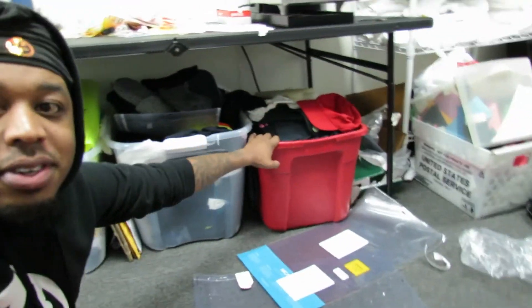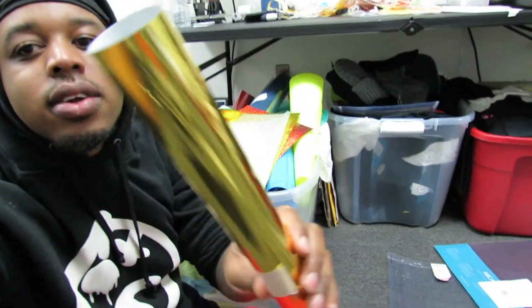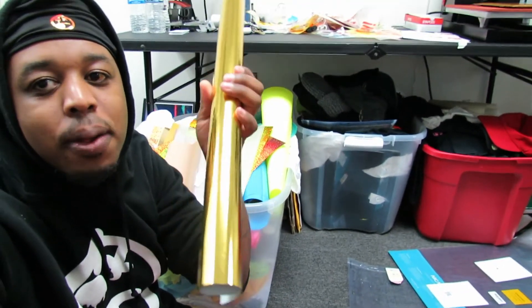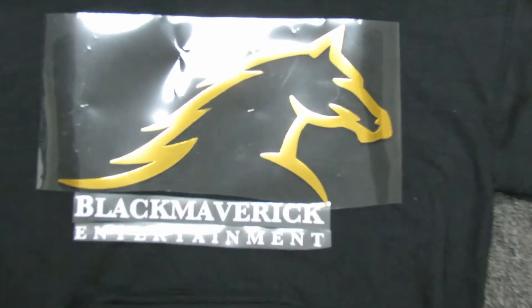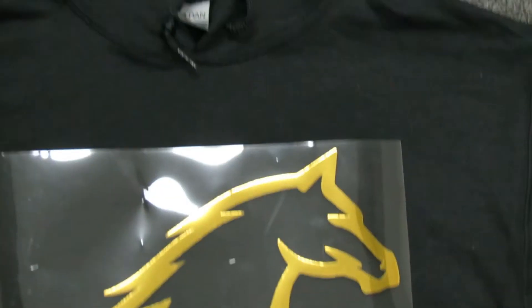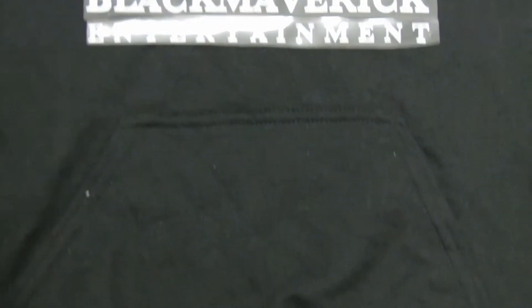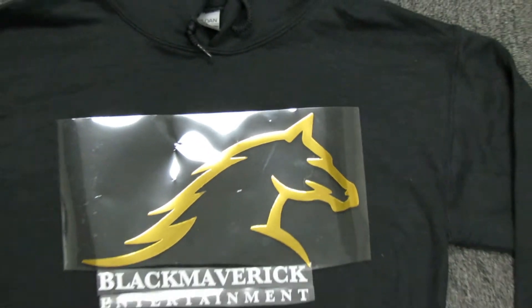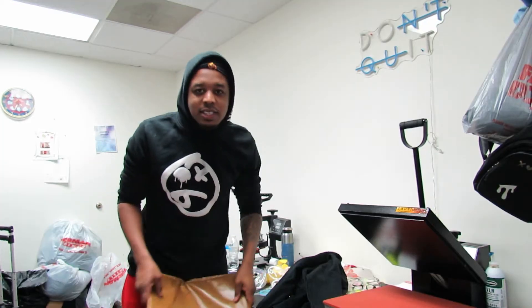So I'm gonna show you just some of my vinyl paper. I have buckets full of shirts, hats, and vinyl paper — I just be ordering too much stuff. I'm gonna pull this off for you guys. This right here, just that shiny paper — that chrome gold color — it's gonna look really nice on the black hoodie. Let me try to zoom in. So the 'Black Maverick Entertainment' design — I got this on the vinyl. To me it's a little bit small, but I want to send it to the client and just see what he says. If he gives me the go, then it's a go. If not, then it's back to the drawing board. I think what I would do is just make the letters a little longer to come down a bit.